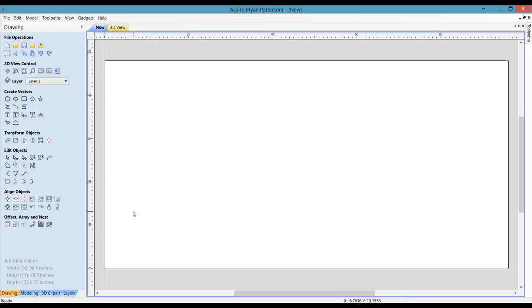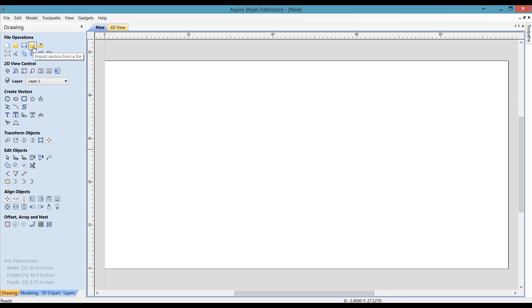Now this video is also going to show the process of setting the template up for importing vectors from a DXF file that has set depth to it. A lot of DXF files are able to set the depth of the line or the vector that is drawn. It's able to give it a depth. Vectric, Aspire, or VCarve Pro really doesn't show that depth anywhere, but it does read it and understand that it has depth. And this only works for imported DXF files.